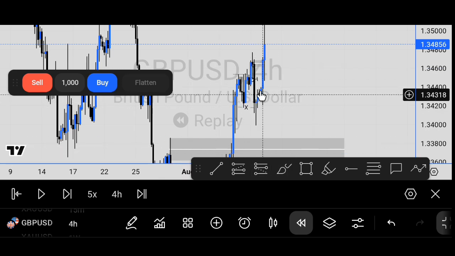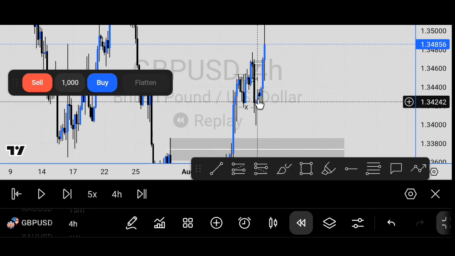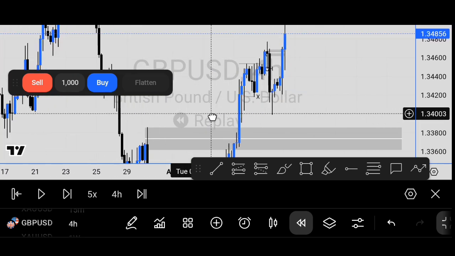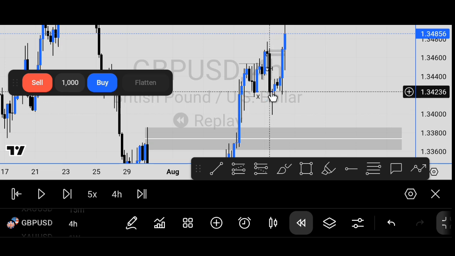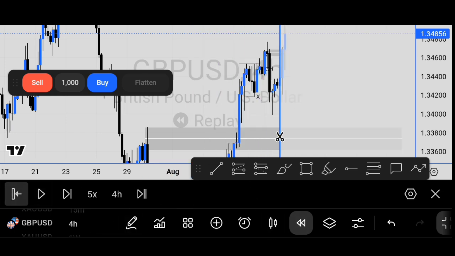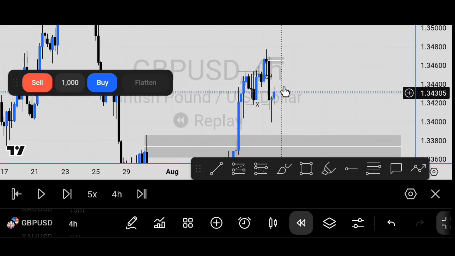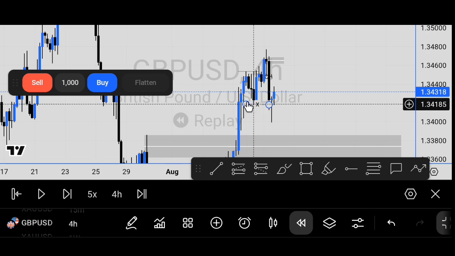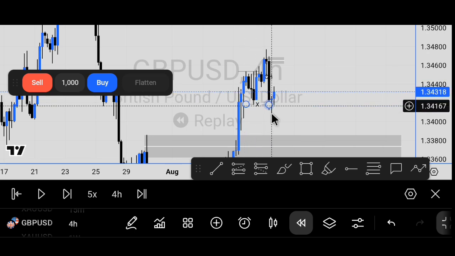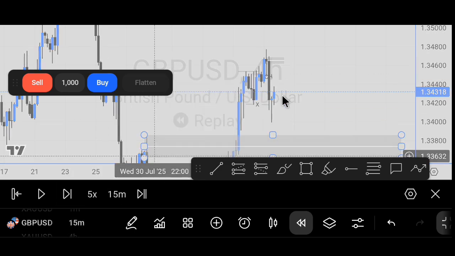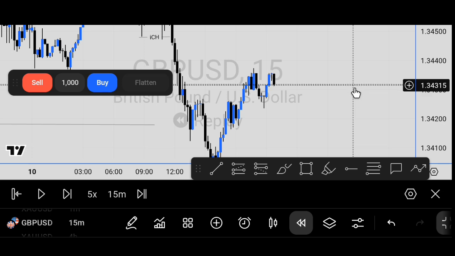So normally what I was supposed to have done was, after this shooting star candle and this next engulfing candle, I was supposed to be looking to buy. So let me go back and show you what was supposed to have been right there. After this confirmation of this low going to hold, based on this bullish candlestick confirmation, if you go back to the 15 minutes, same rule applies.